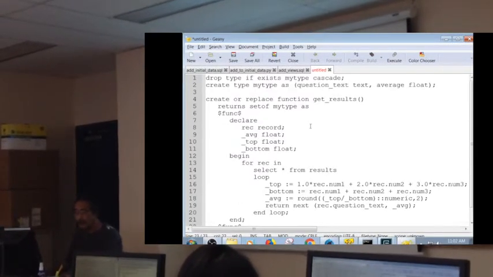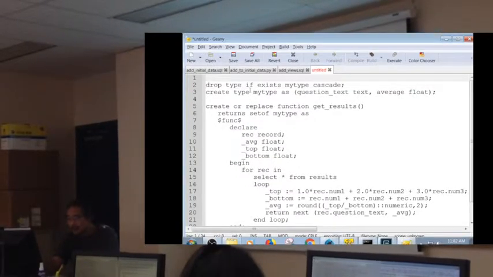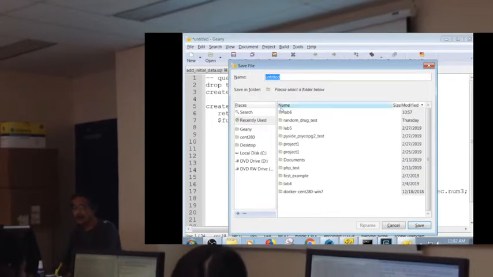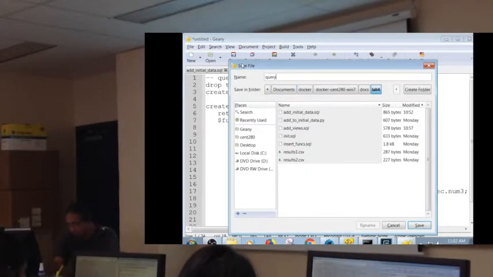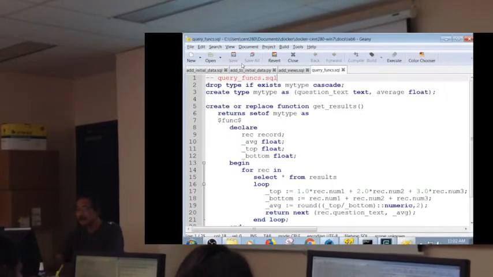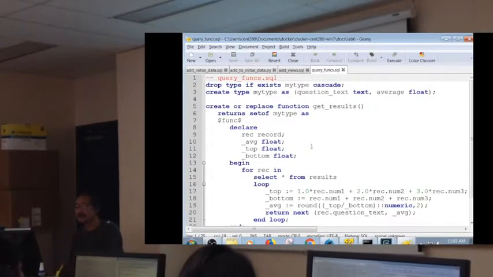And I'm going to give it a name here, and save it to my Lab 6 folder, and this is going to be query_funcs.sql. Okay, so the idea is that this is the file that's going to contain our query functions. And in this case, there's only one function, that's my getResults function.